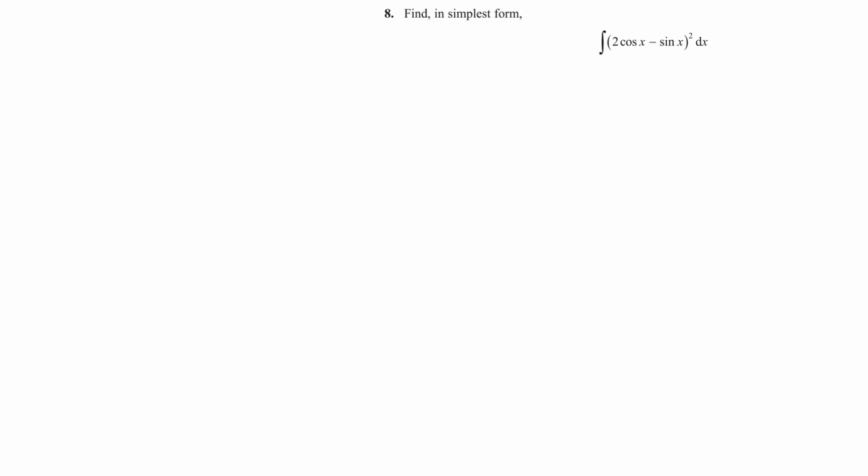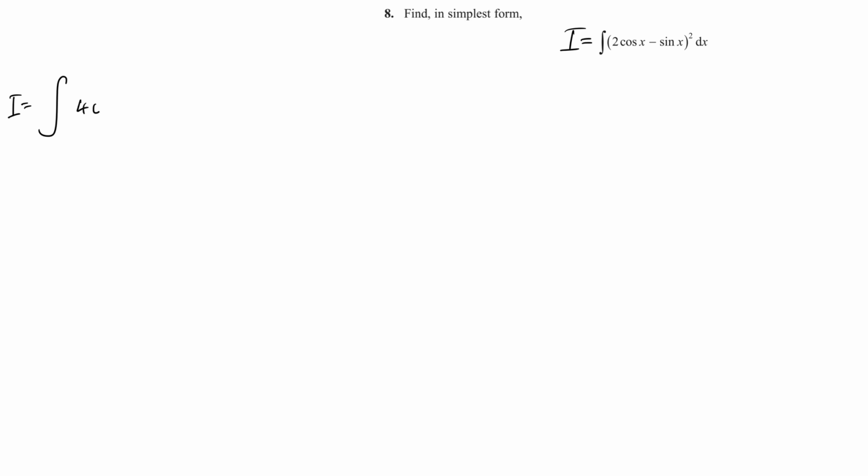With a cos and a sine, one could say you could convert into just an r cos something or an r sine something. But let's just go with an integration. So I'm going to call that I equals, so then I've got I equals there, and I'm going to expand this.